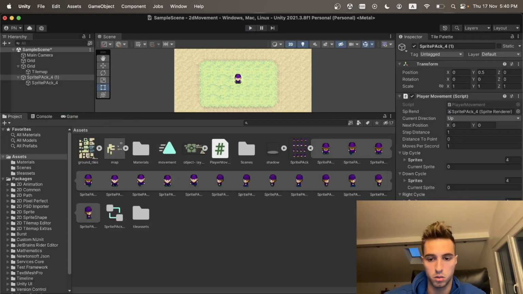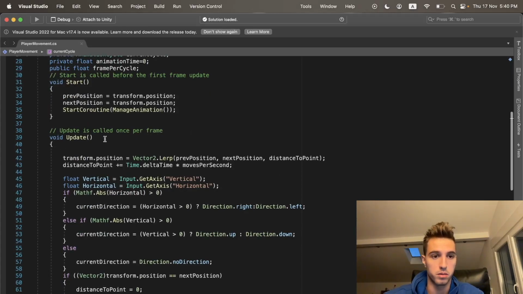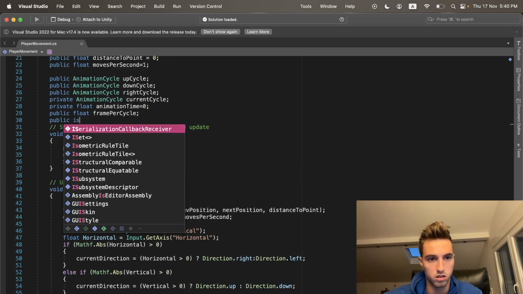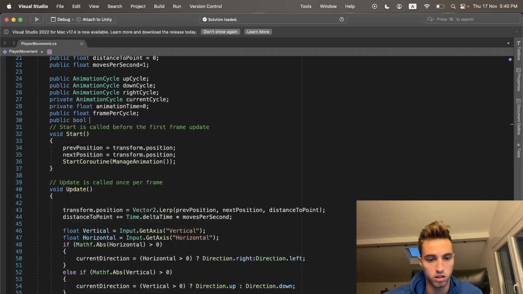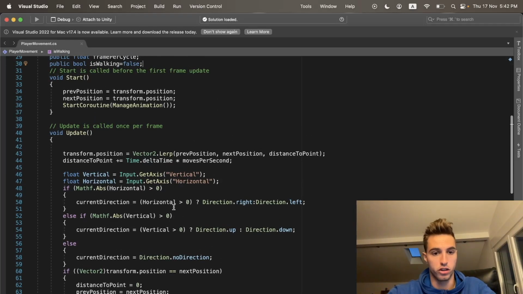So to fix that, we go back to our script and we go to our void update and we create a new variable which we will call isWalking, a new bool. And so this will actually check if we're walking and if we have changed directions. And also we want to have a buffer before we actually change our direction.